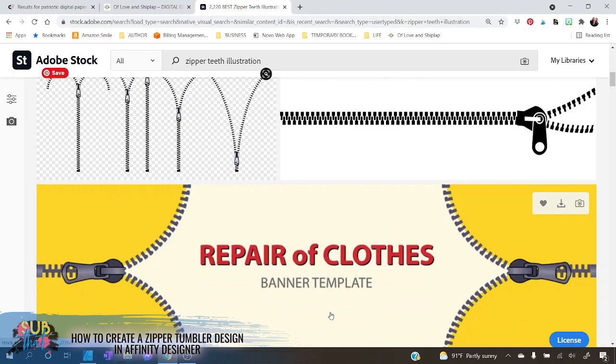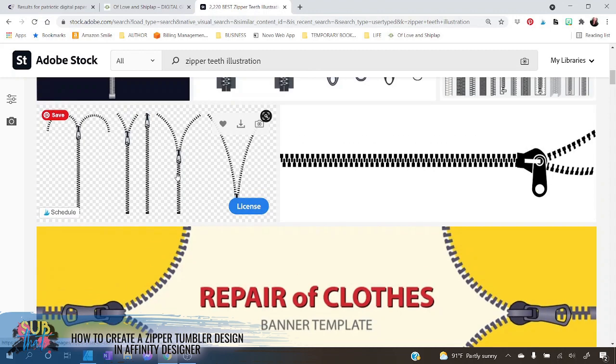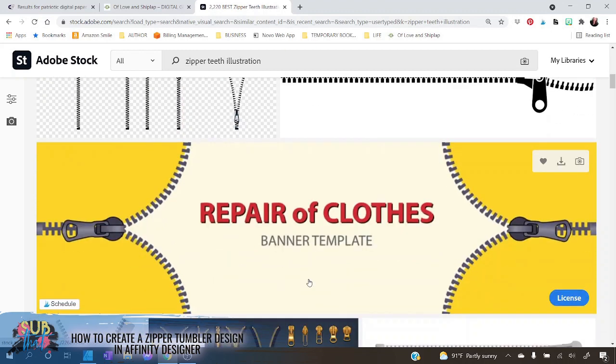And basically, instead of creating the line that you guys will see and adding the teeth brush stroke, instead you would just use one of these over that line. So I'm not really going to show you how to do this today because it's pretty straightforward. You can always check out our other videos. It's just a matter of putting the zipper layer at the top and lining up your shape otherwise.